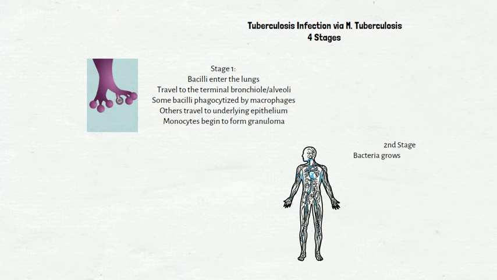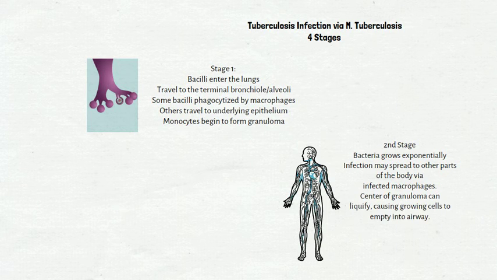A small amount enters the bloodstream, where it has the ability to spread to other parts of the body. It is more likely to manifest in susceptible areas, such as the brain, larynx, lymph nodes, kidneys, and, most common, lungs. This exponential growth phase is where symptoms normally show.